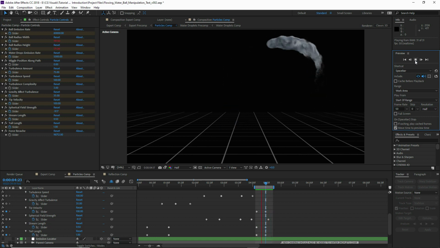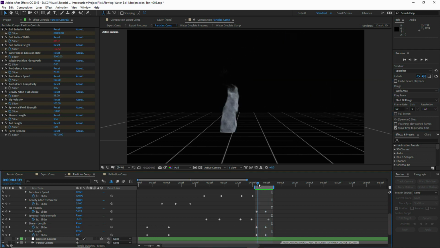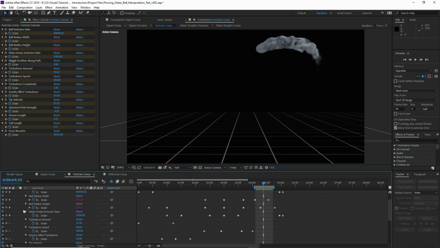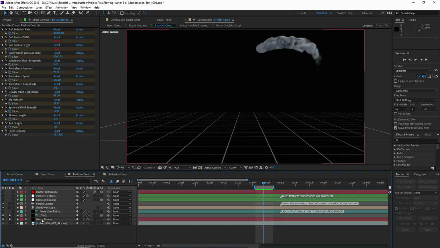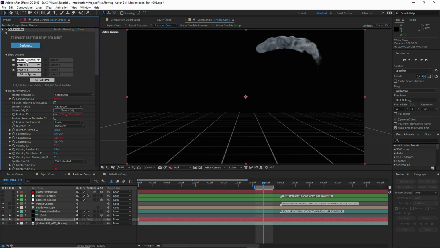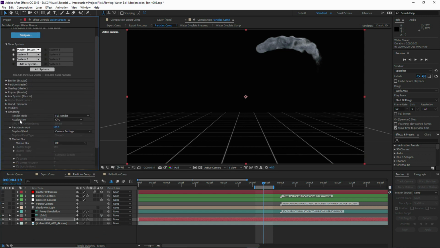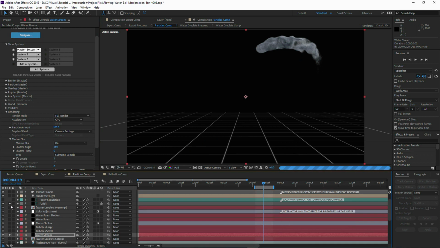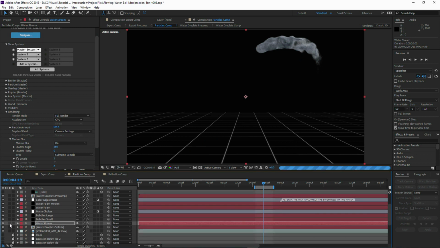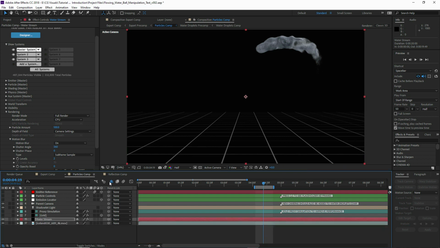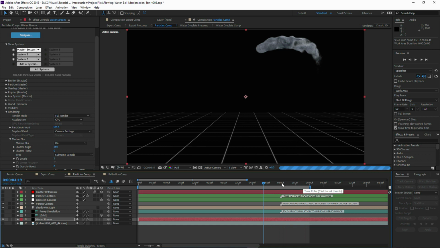So this last section here I think might need a little bit more attention because as it swoops around there, the tail of the water is being affected by momentum. So if we go into the water stream here, and keep the workspace, we'll hide the layers that we don't need just so the working space is a little bit easier to interpret.